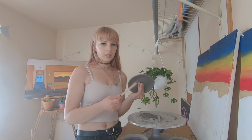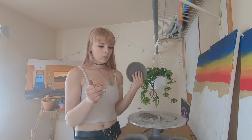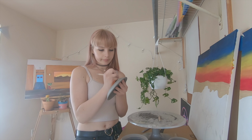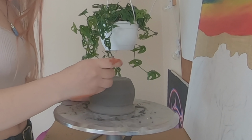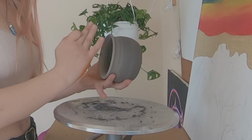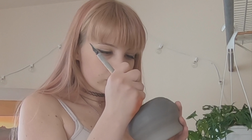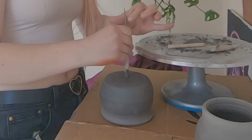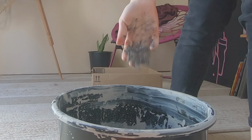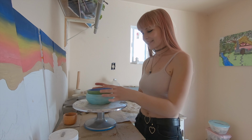Another thing I'm doing is I'm starting to add item numbers. So this one would be item number 4. Pretty sure. Just decided that now I'm gonna start glazing.